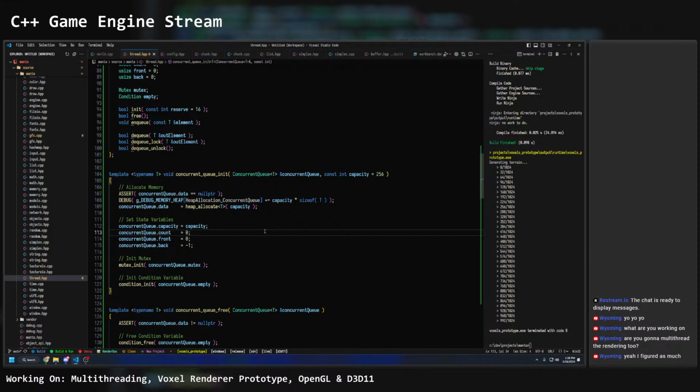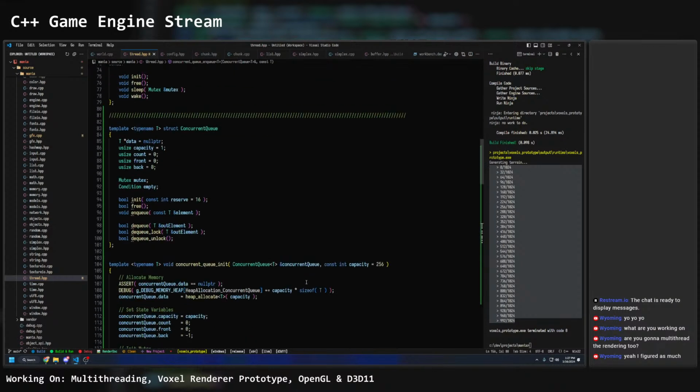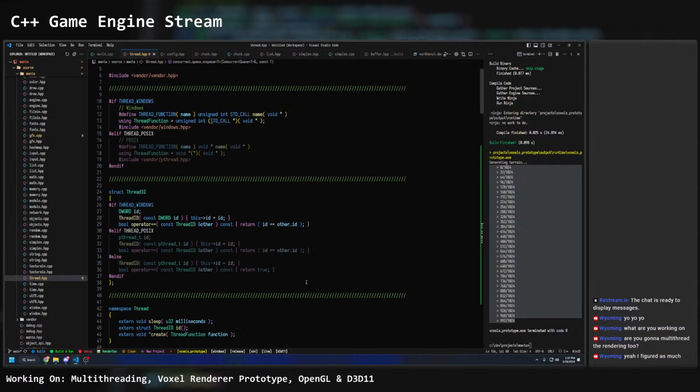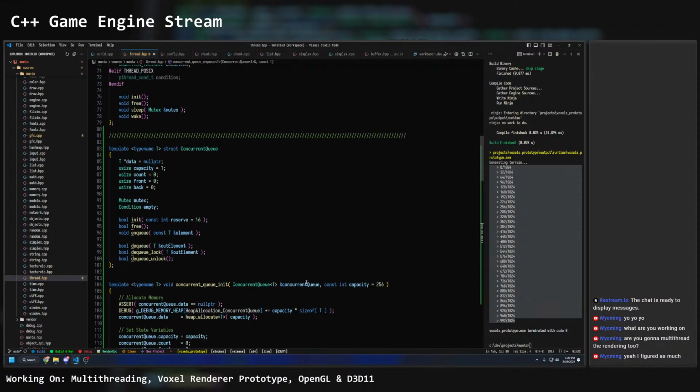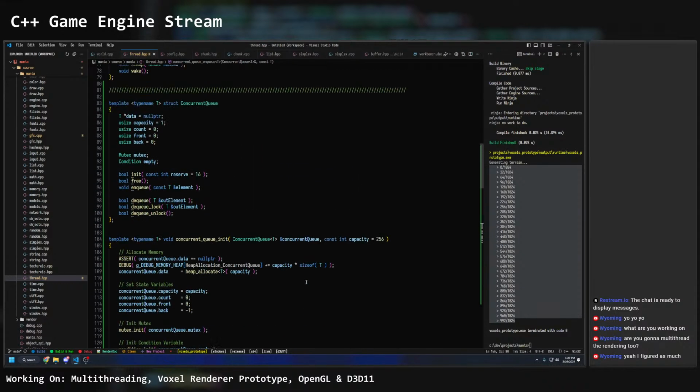Yeah, because right now, this is just a really rough project. It's not actually a game or anything. But right now, I generate the whole world when the application starts, and it takes like 20 seconds. So I want to do that in a background thread. So what do we need?